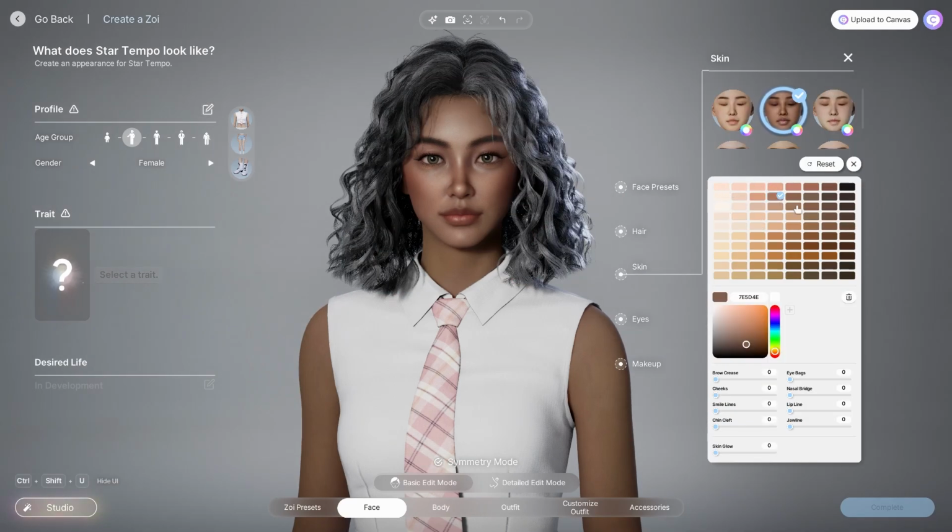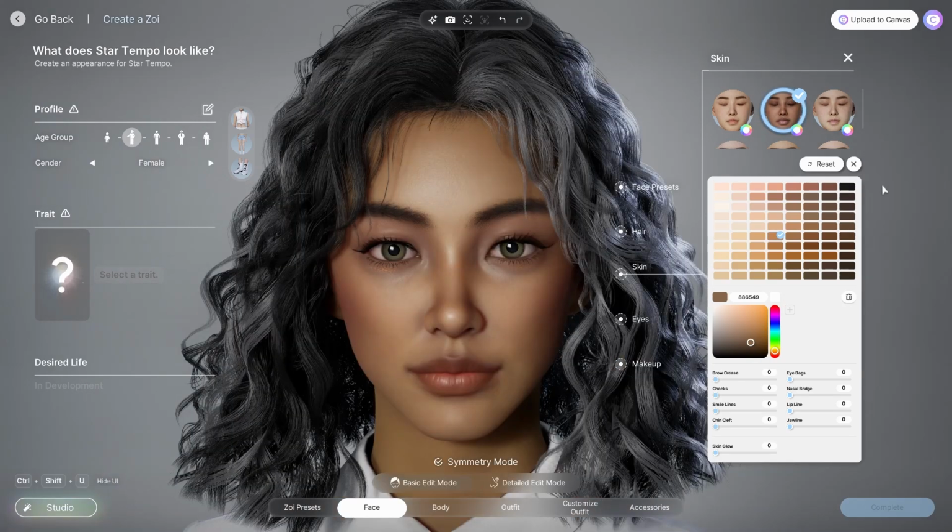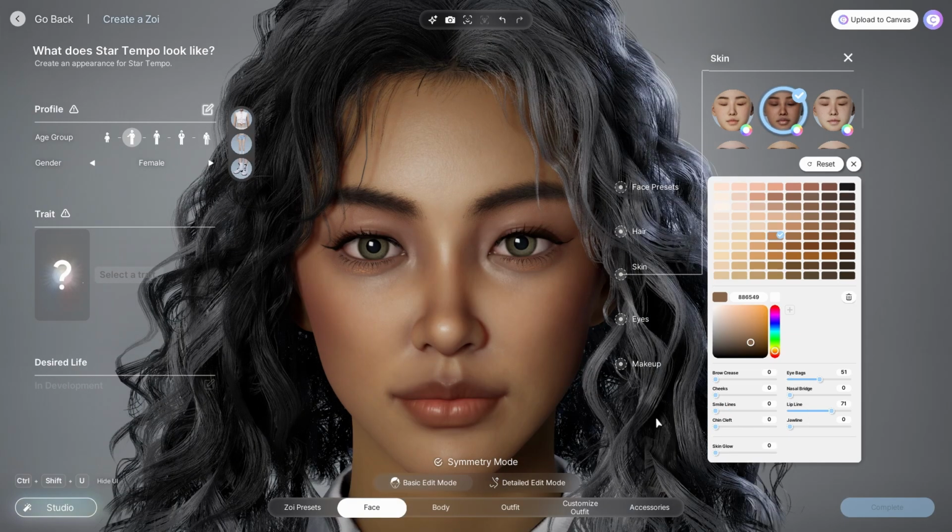Whoa, there's so many skin tones here. It's crazy how many skin tones the game gives us, but of course we have a color wheel and we can tweak with it. What is crazy is that you have other skin features, things like the color of your lip line. You can define it more or decide to leave it as it is. I'm definitely defining it more. You can even add smile lines.